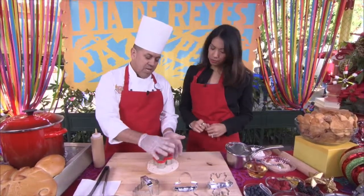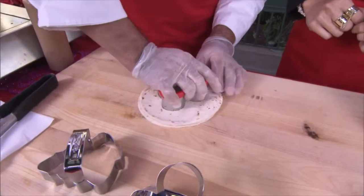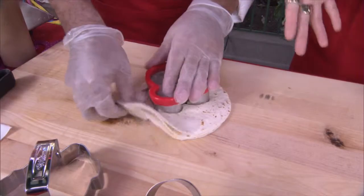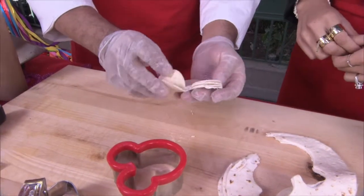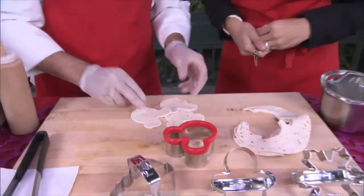So what we're gonna do is just put it right there. We have about 3 tortillas. The trick is you have to put a lot of pressure and move them back and forth to make sure it cuts. What's nice is if you do one, you can always have your kids help. That's a really nice thing to do at home with your daughter or your son, because they really have fun doing this type of thing. Oh my goodness, this is so cute. Once you have your little Mickeys right here.